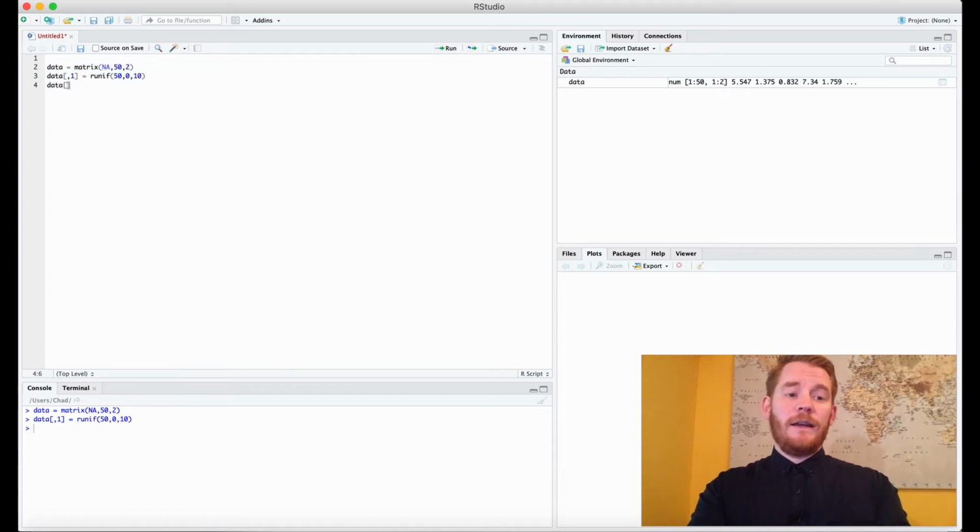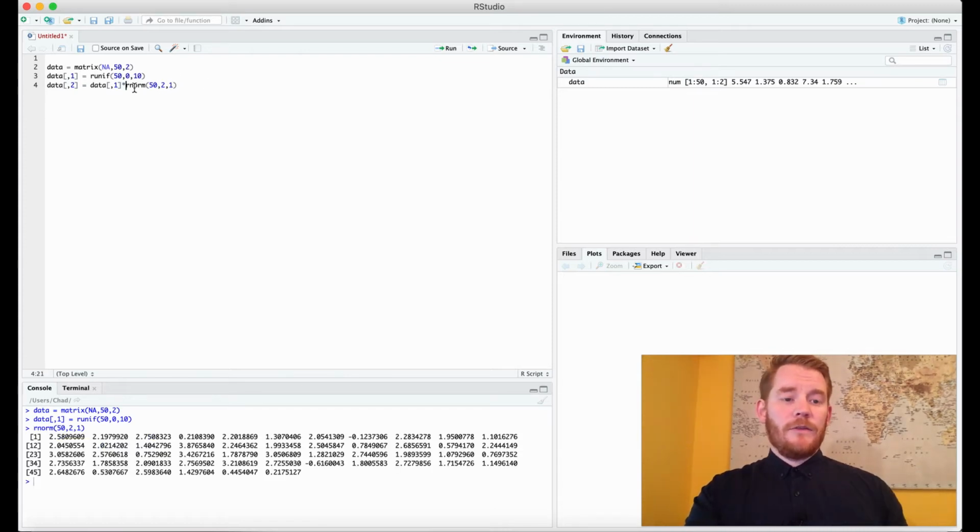And what we're going to do is create a correlation with this. So we're going to take our second column and use our first column, and use a multiplication using an rnorm function of 50 participants, to match how many rows we have from the first column, a mean of 2, and a standard deviation of, let's say, 1, just 1, not 0.1. So here we're using a normal distribution to sample numbers where the mean is 2 and we have a standard deviation of 1. We're going to multiply these numbers by the first data, and that's going to give us a correlated second column.